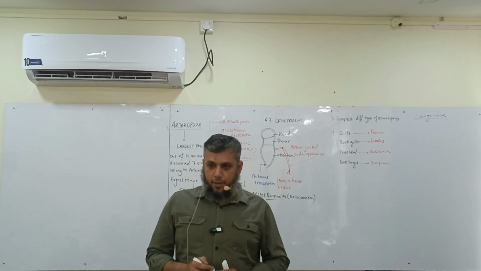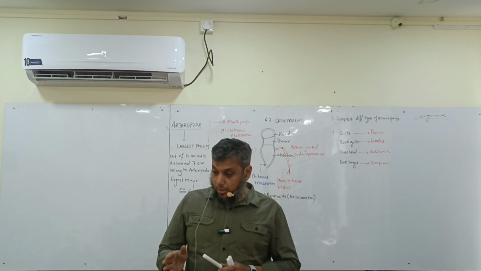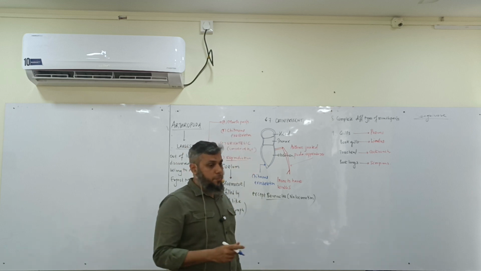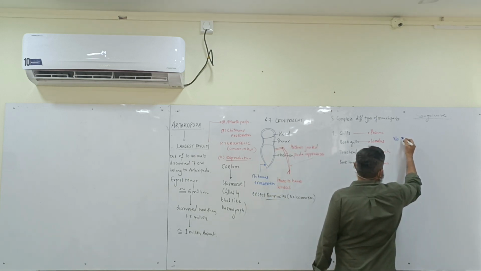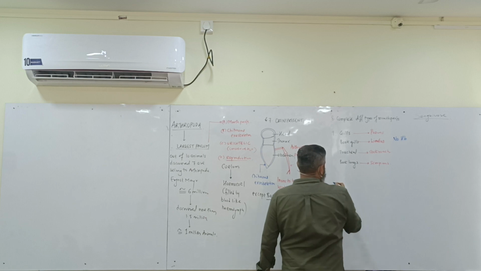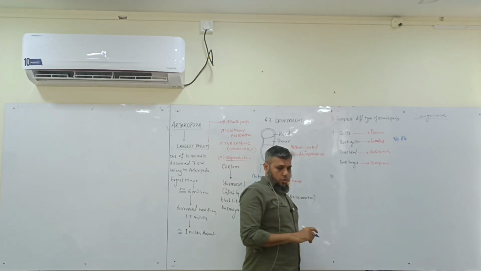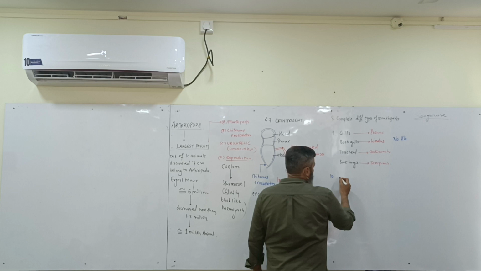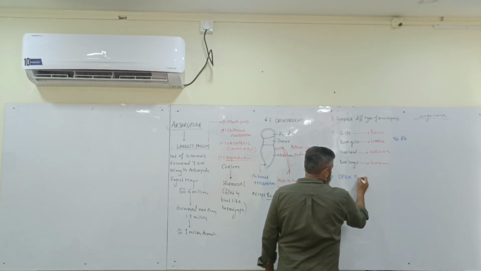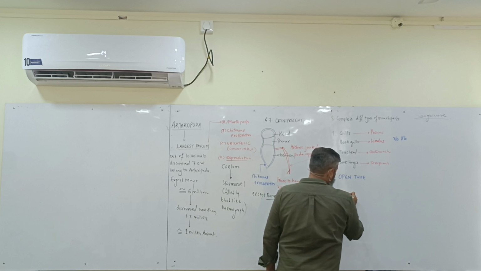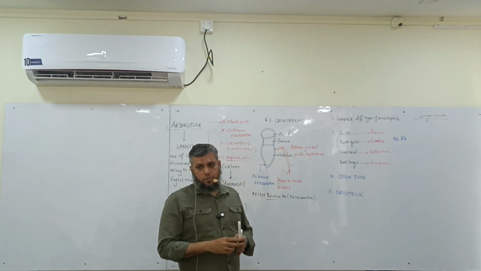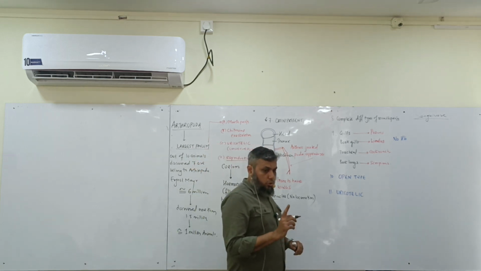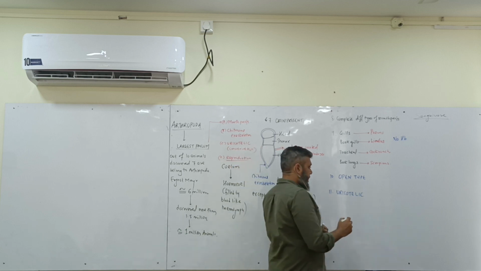Whatever, 700,000, leave that now. Now, they don't have any respiratory pigment. Hemoglobin is absent. No HB or any other pigment. What is the 10th one? Circulatory system. They show the presence of an open type of circulation. 11th point: excretory system. They are all uricotelic, meaning they remove the nitrogenous waste in the form of uric acid, not urea, uric acid.